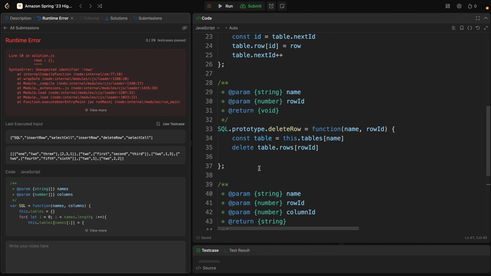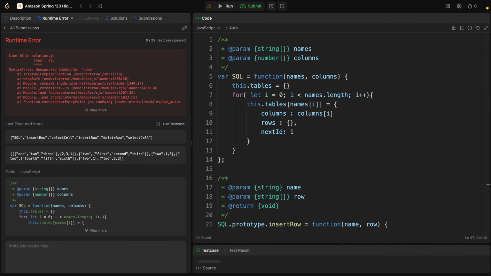It's not working. Why it's not working? Let's see why. Unexpected identifier, core rows. Why? Where is it? It's line 10.